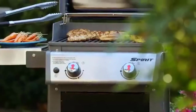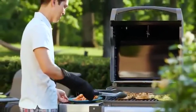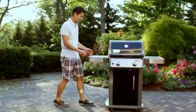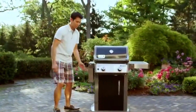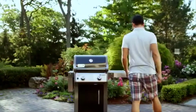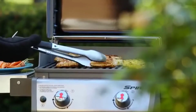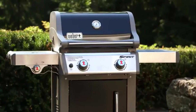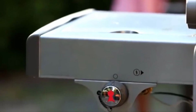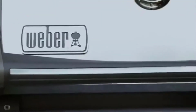The Spirit E210 and S210 gas grills are intended to be more compact for small apartment balconies or intimate patio areas. The stainless steel side tables fold down against the grill frame for easy storage. Each grill has two stainless steel burners for a total of 26,500 BTU per hour input, and they both offer an ample 450 square inches of total cooking area necessary to grill for a crowd. The Spirit E220 gas grill includes a 12,000 BTU per hour flush-mounted side burner with temperature control in the front. The Spirit E310, S210, and SP320 gas grills are available in natural gas and come with a 10-foot flexible hose.